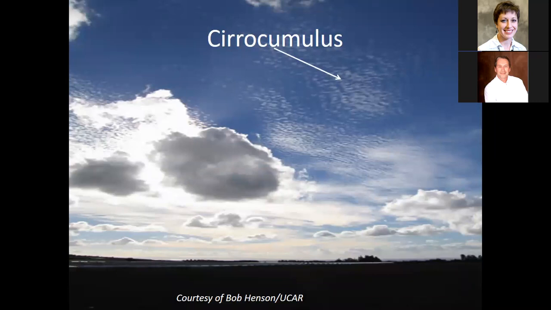Cirrocumulus, very rarely seen here in the Midwest. You can see how high they are. They still got that fluffy appearance to it, but they're up really high. And so we give it that cirrocumulus name. These are an indicator of weather change as well, because if you've got that type of moisture up at that elevation with that type of cloud form, that's usually an indicator that you've got the beginnings of some instability. And so with that, you may be having a weather change again in the near future. You really can't be well defined in terms of number of hours or even days when that weather change will take place. These are just very general statements that I'm giving you.